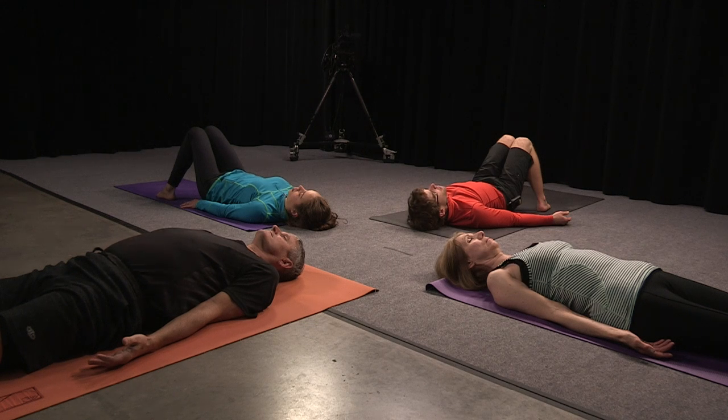Give the body just a little bit more air than what you think it needs. In and out. Beautiful.